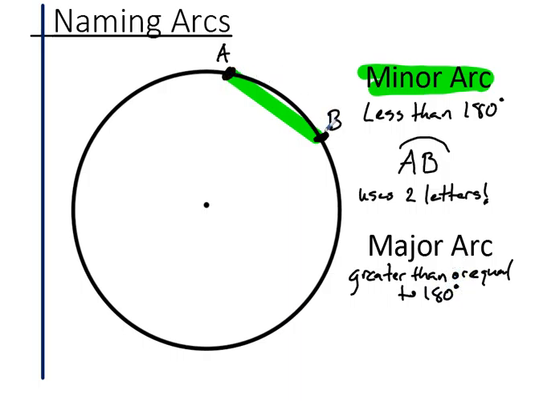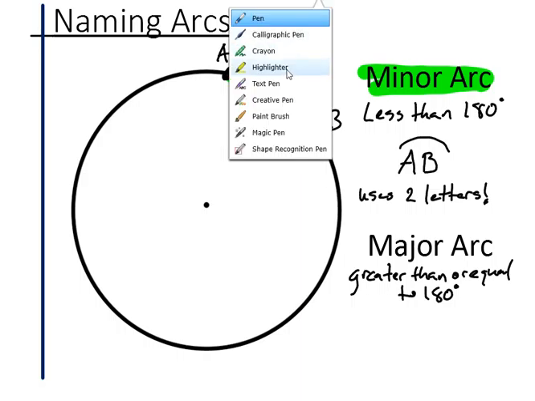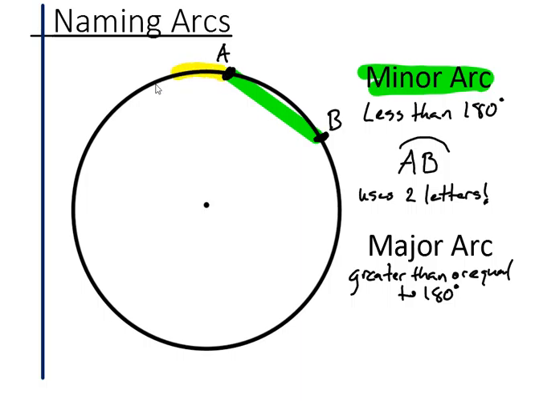So A to B is a minor arc. I can't say A to B going in the opposite direction is a major arc. So I can't say this right here is also called AB, because AB is just 2 letters, and that is how we name a minor arc. So to name a major arc, you need to have at least one other point somewhere along the other part of the circle. Let's call this point C. It is along the larger yellow highlighted arc of the circle.